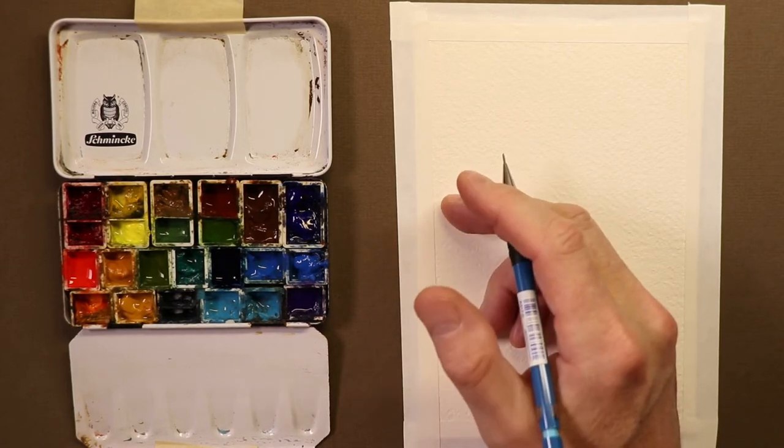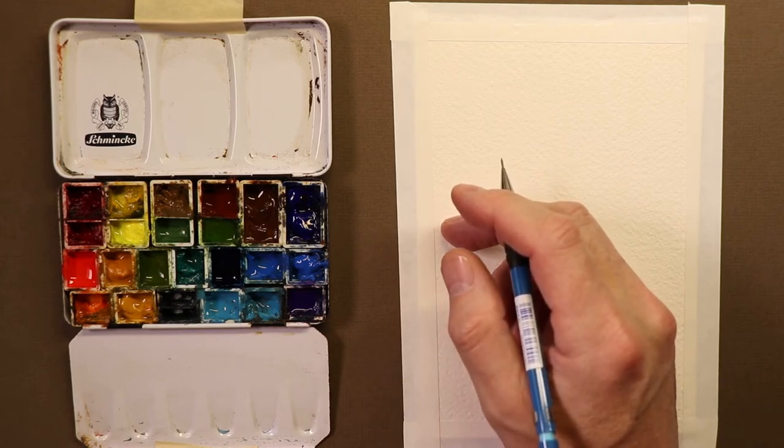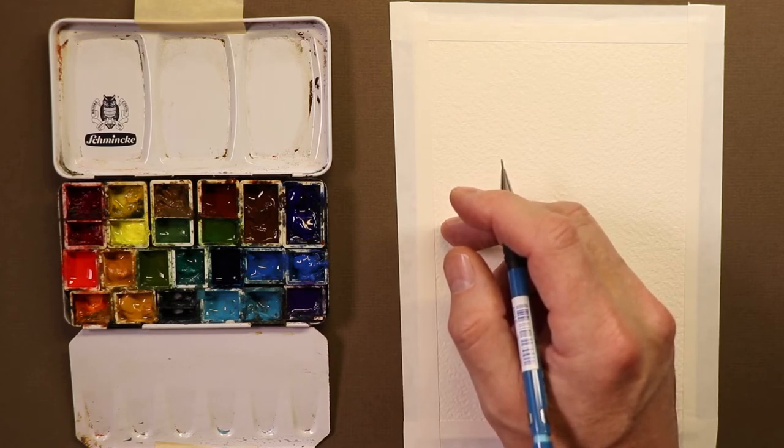Let's get started. We're going to work from imagination. This is a real fun exercise. This is something you can do spur of the moment if you just want to do a quick 10-15 minute drawing and painting. So there's not a lot involved. You don't have to set anything up. You don't have to worry about going through the internet searching for things or books or magazines, whatever it is. You can just basically take one subject matter.